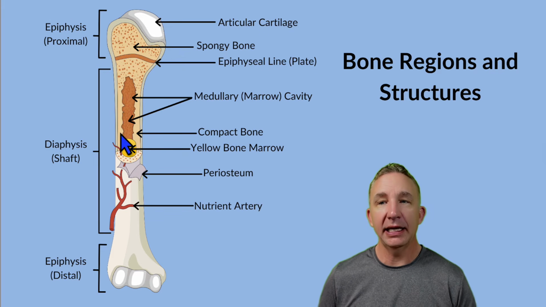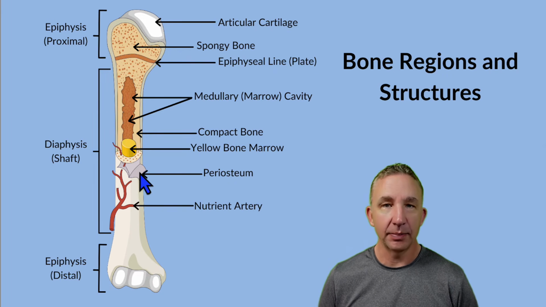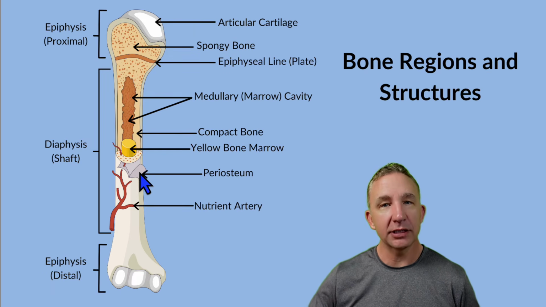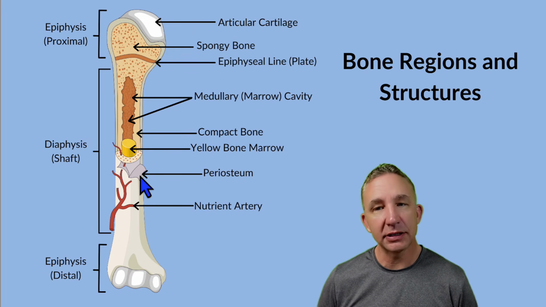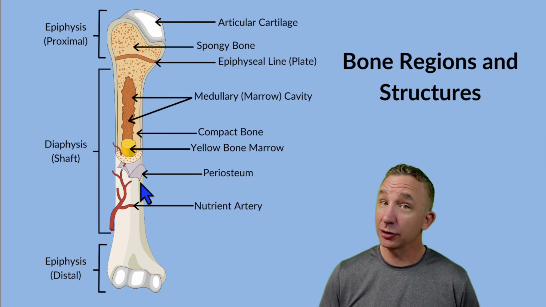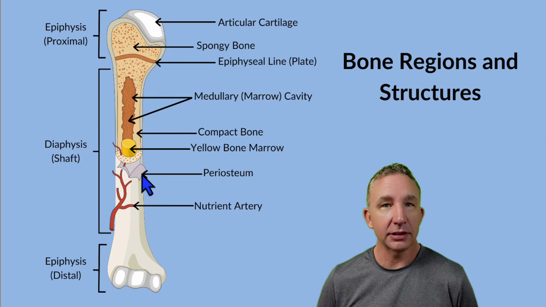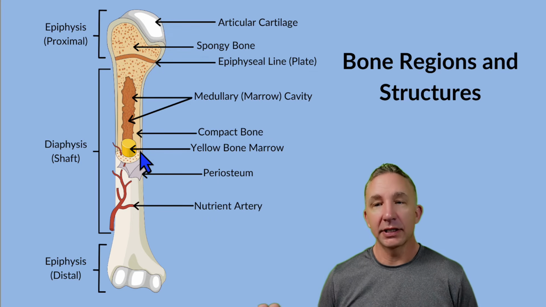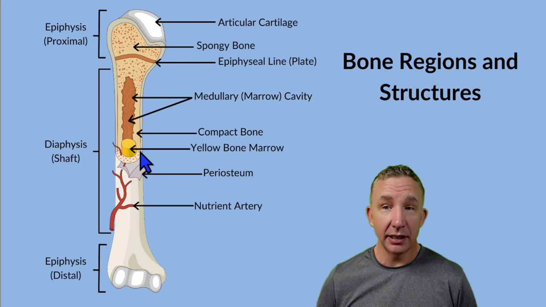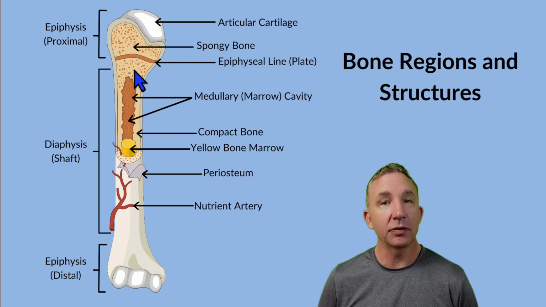And then when we look at the outside of the bone, the outside layer of this fibrous connective tissue is called the periosteum. Peri towards the periphery, osteum referring to bone. So it's the outside layer of the bone. As it's developing, we call it perichondrium because we'll see cartilage turn into bone. So periosteum is the outside lining. What I don't have listed here is endosteum. Endosteum is the tissue that'll line everything inside the bone, and we'll come back to that when we do histology, a spongy bone.